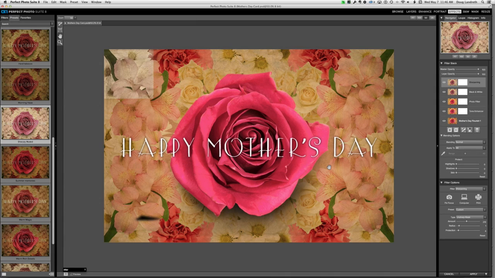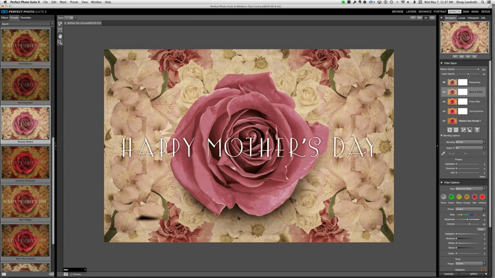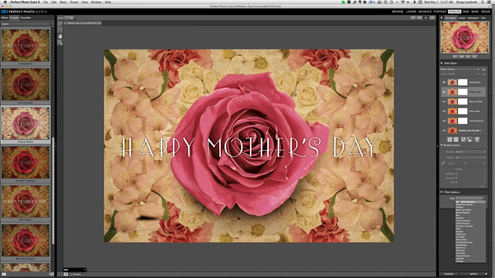So you can click on this, Sharply Muted. Then you can always come in with Perfect Effects and take away or reduce some of the effects. So if you wanted to take away that sharpening and maybe lower the opacity of the black and white change, you can also then come in here and select other filters and work with other filters.